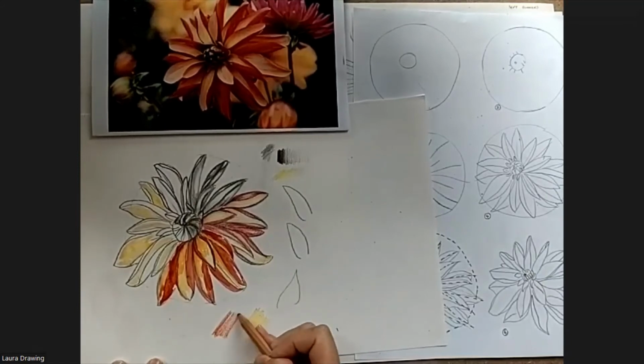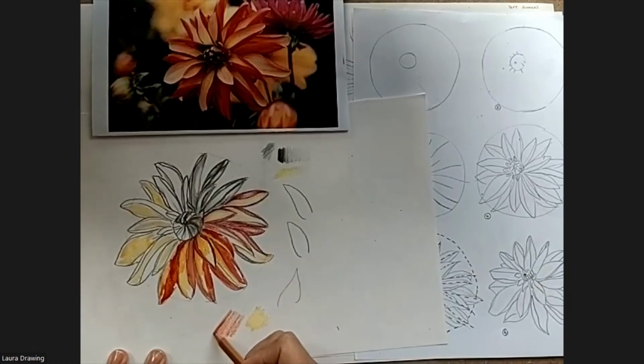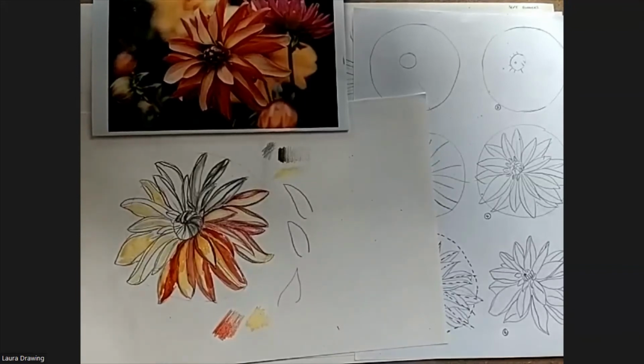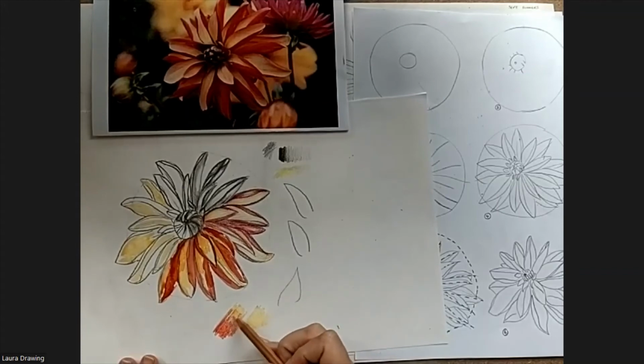So use the pencil as a pencil, add in the shading. Sorry if it's wobbling. I'm layering up all the different colours. They blend actually really nicely as well as just colouring pencils.